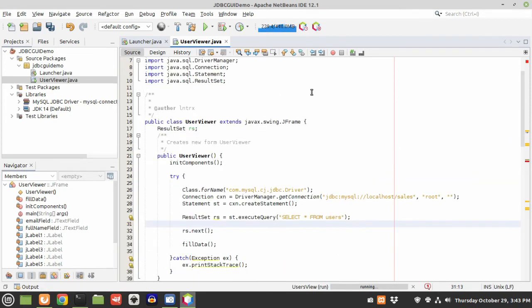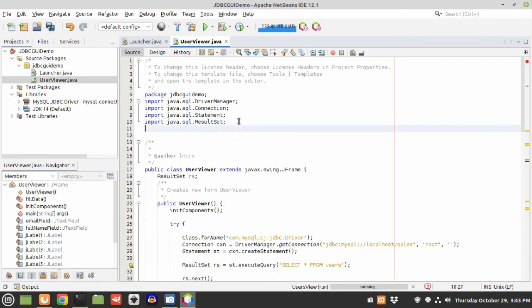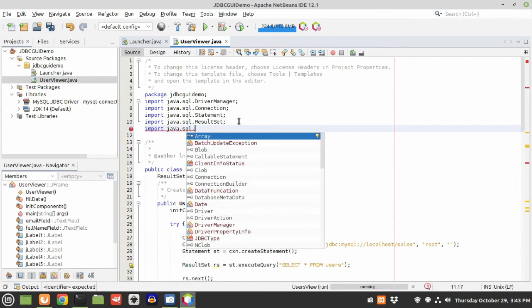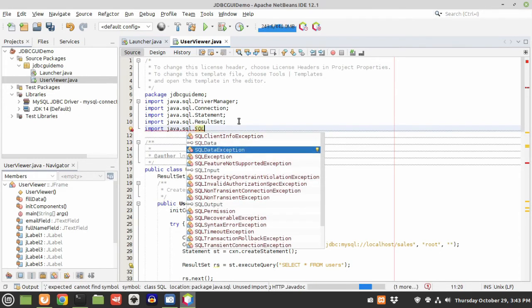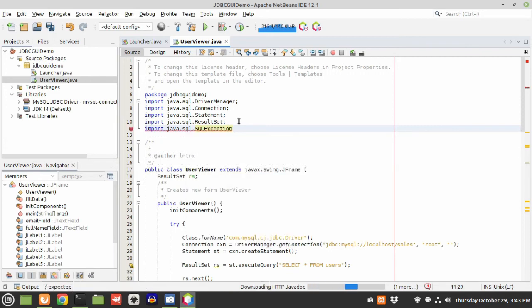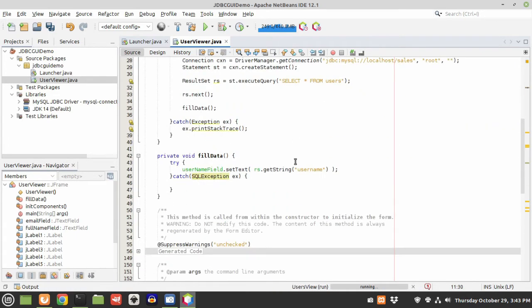It's not sensed anywhere here. Import java.sql.SQLException, that guy, and we'll just print the stack trace. So let's complete this.